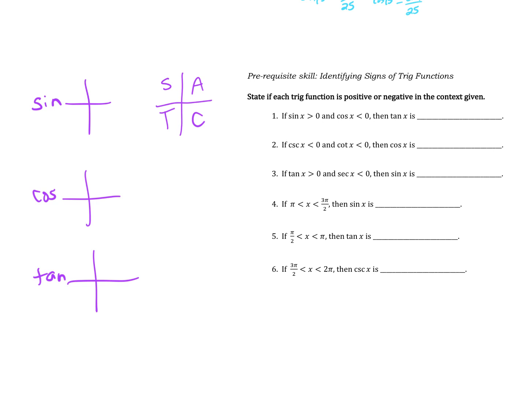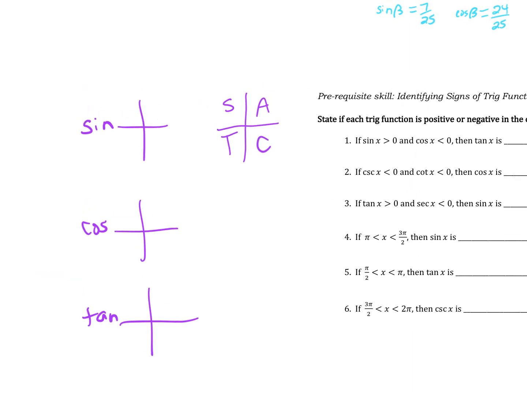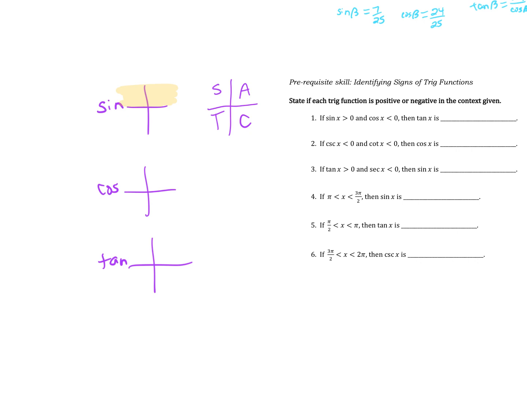So sine values are positive where? Which two quadrants? Yeah, 1 and 2. So that's up here, up above, right? Because sine is the y values. What about cosine values? 1 and 4, because x is positive, so it's to the right. And what's special about the tangent? 1 and 3. Remember, that's the weird one because it's diagonal. Good.